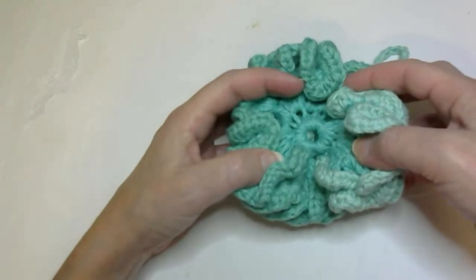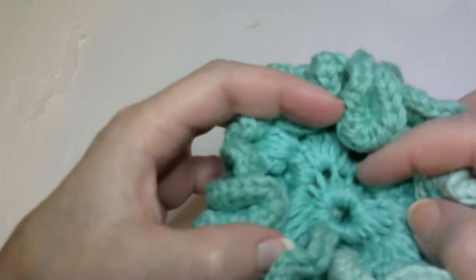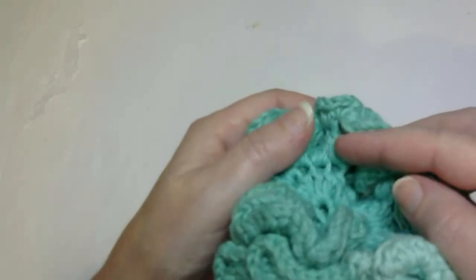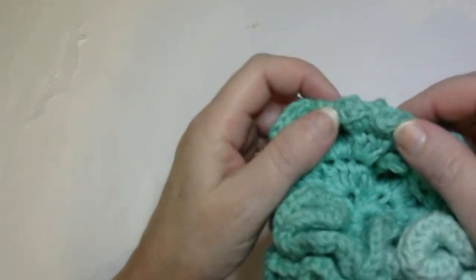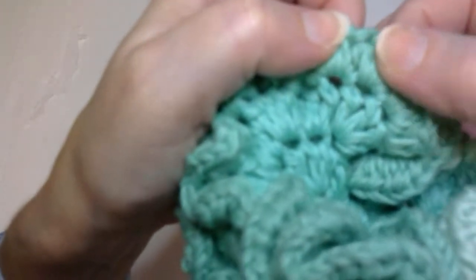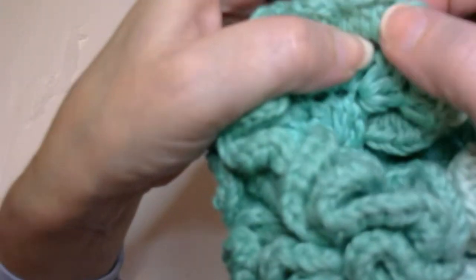Once we completed the 20 single crochets, in each of those 20 stitches, we did 4 double crochets. Once we did those, we had 80 stitches. Then we double crocheted 4 times in each of those 80 stitches. So that came up with 320 stitches. And after the 320 stitches were done, we did 4 half double crochets in each one of those 320 stitches. And if I do my math correctly, that would be 1,280 half double crochet stitches.